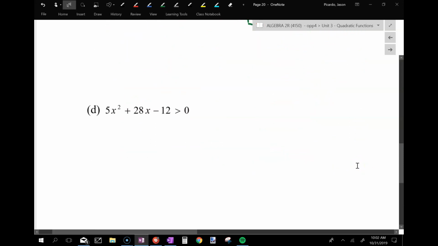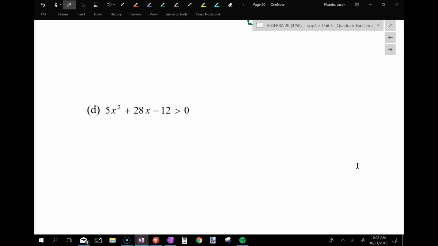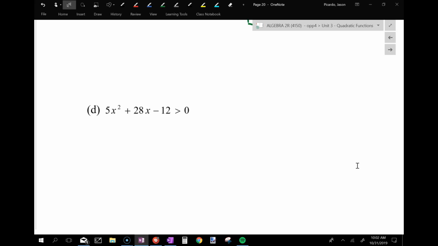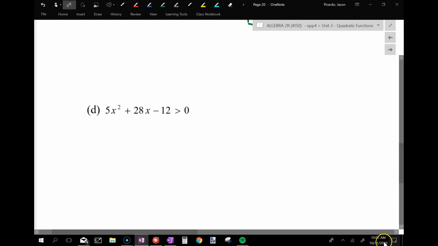All right. It's already in the form we want, right? What's the only thing about this problem that makes it difficult? The fact that factoring is a little bit more challenging, right? There is no greatest common factor, I promise you. How do I know that? Well, 5 is the smallest number, and 5 doesn't go into 12, so I know it can't go into the other, so I don't even care about the 28, right? And then I have an x squared and an x, but this doesn't have any x, right? So it's going to be an AC problem.